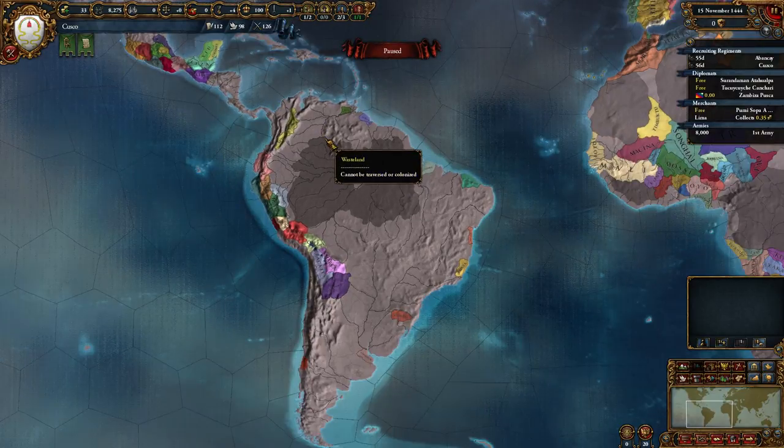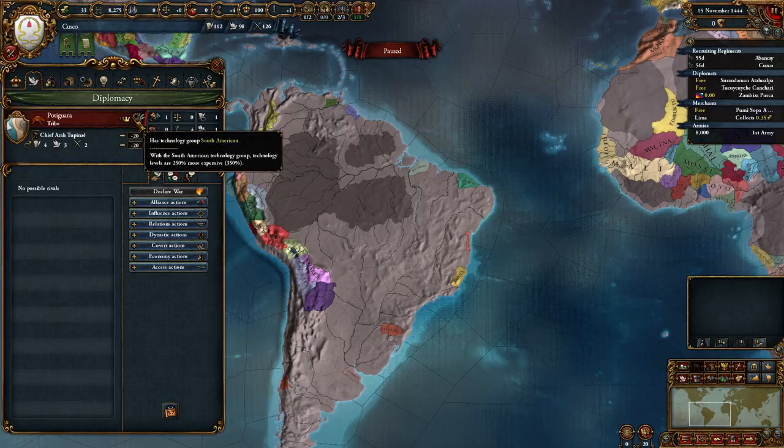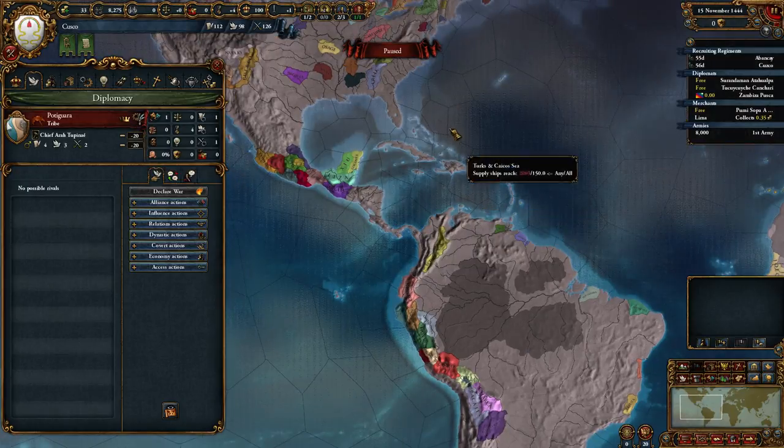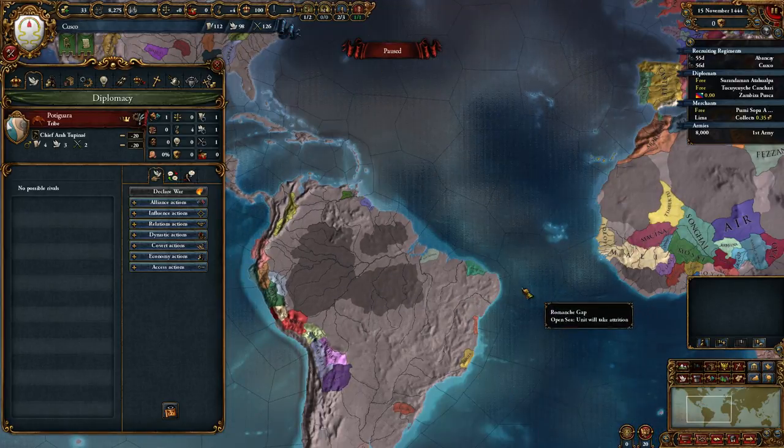Also, something can be said about these guys here. The small tribes around this part here, which can actually westernize quite fast. So, if you are a little bit cheeky, these guys don't have a standard ruler, so you can reload. This is quite a cheeky way. You can actually reload until you get a good leader. They have the South American technology, so they are at 350%, and they have the same native ideas as the North Americans, because they're a tribe as well.